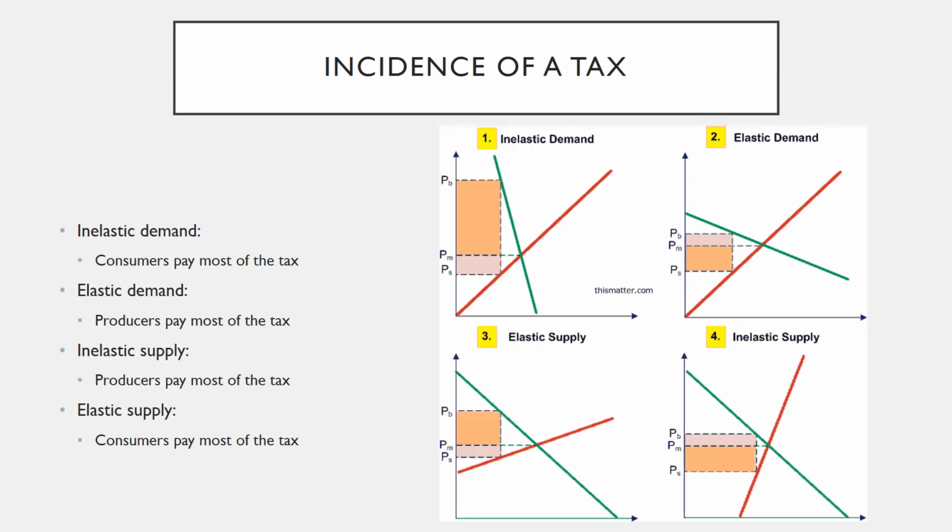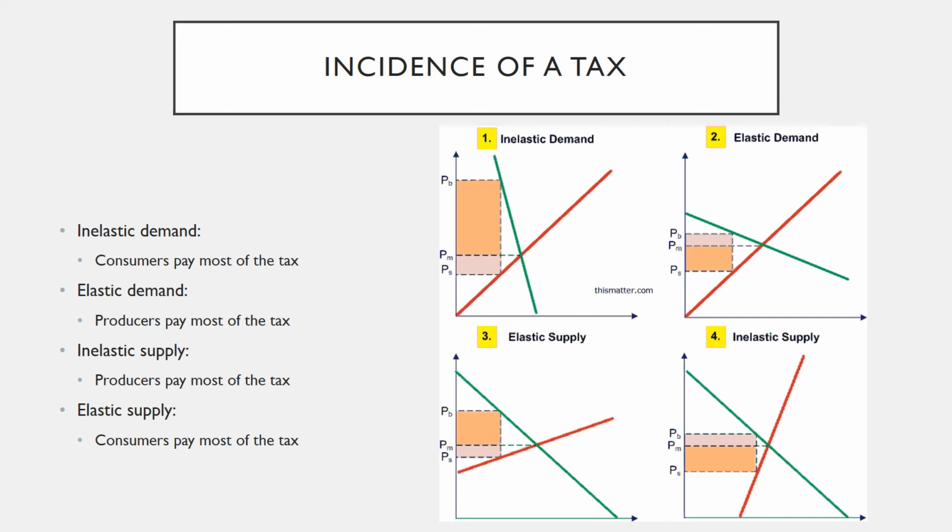And now this slide just kind of shows you all four of the possibilities. So again, we've talked about two of them already with demand. So when we have inelastic demand, consumers pay most of the tax, and again you can see that. So that's the top left, number one, inelastic demand. That orange shading represents the amount of the tax for consumers. The salmon-ish color is the price for sellers or producers, the amount of tax that they pay. And you can clearly see that in the case of inelastic demand, consumers pay a much larger share of it because again, the price goes up, but their quantity demanded doesn't decrease by very much.